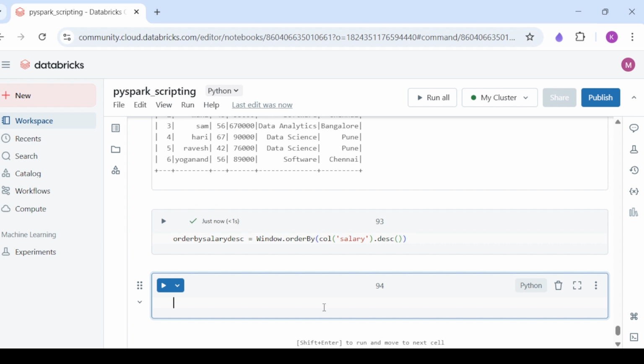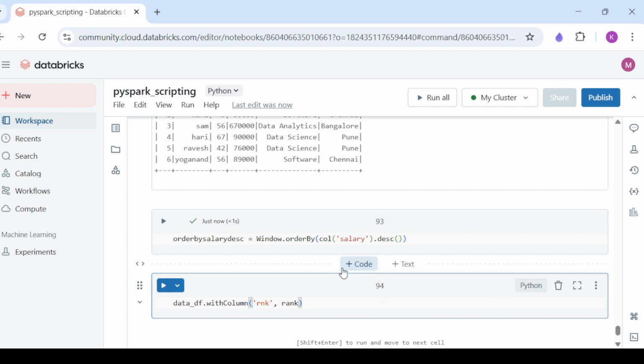Now we are going to implement the rankings. First we'll see rank. So what is rank? Rank is going to assign a value on the basis of a particular order, so you have to define the order here. In previous cases, even if you don't define the order, no problem. But when you are using ranking functions or value functions, you have to define the order. So now we are returning data underscore df dot with column, this is a rank, I'm just using RNK. Ranking, right? You have to rank.